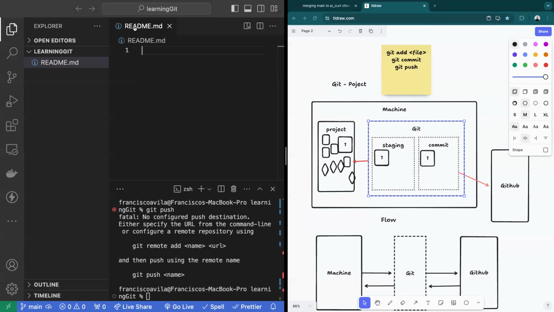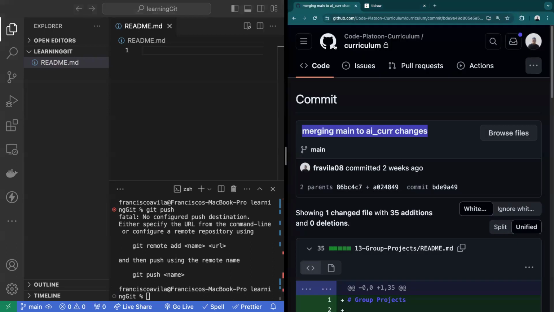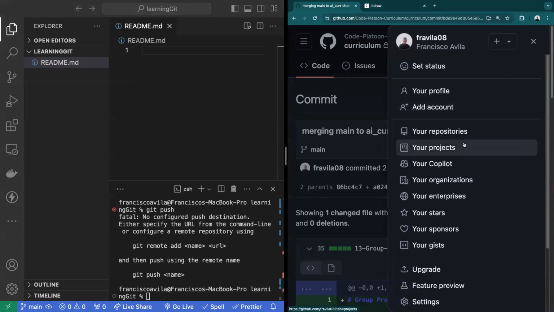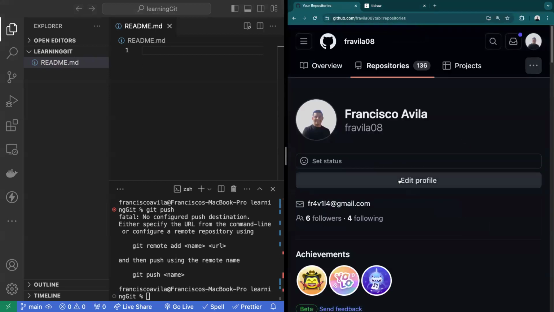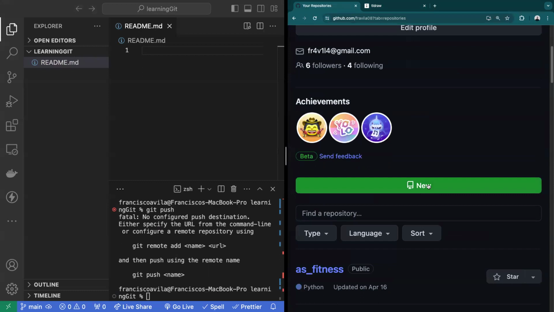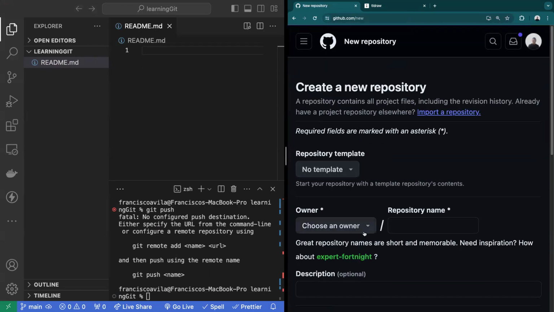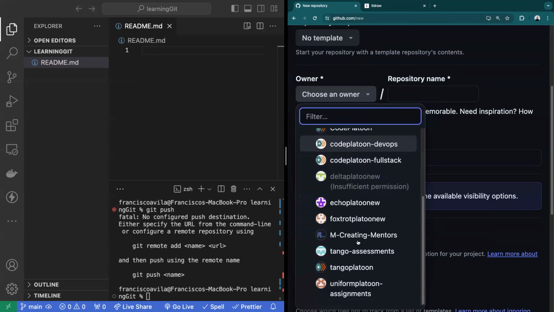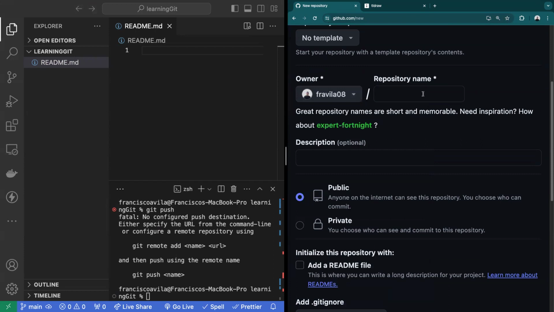All right. So now you'll notice this isn't green anymore. Everything's ready to go, but I need to tell Git how to communicate. Well, let's go ahead and kick into that process here. I'm going to go over to my repositories. There's probably an easier way to do this, but I can click new. Well, when I click a new repository, I can come down. It's going to ask me to choose the owner. Unfortunately, I'm part of a pretty large number of organizations, which I need to clean up.